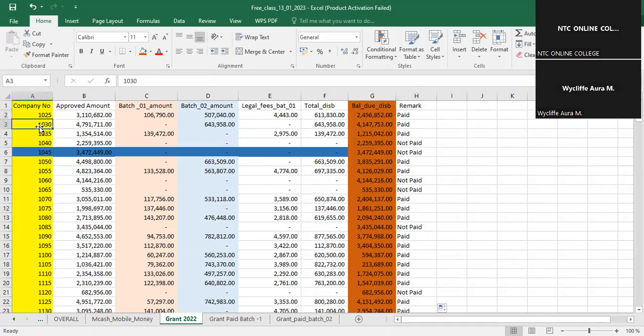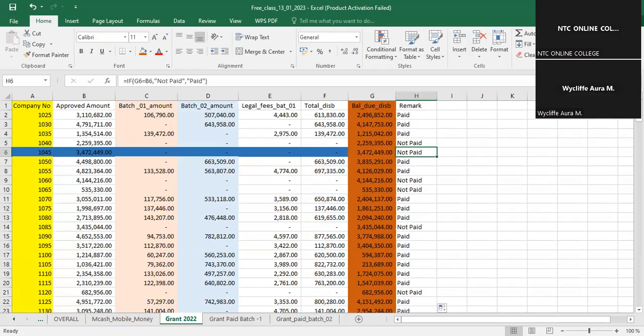Then company 1030: in batch 1 there were no funds, in batch 2 again no funds, but there was a fund that was disbursed, so at least a payment was done. Then this other company, 1045: batch 1, no disbursement, batch 2, no disbursement. So you can see that we already have not paid.